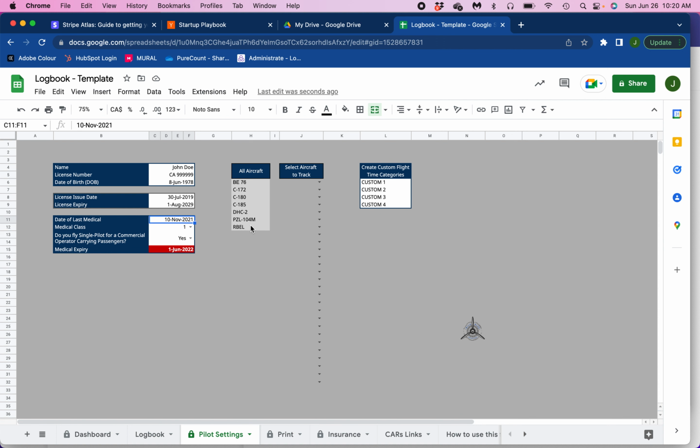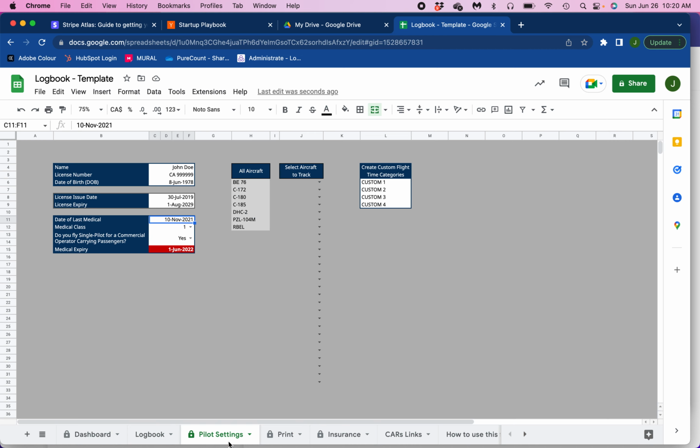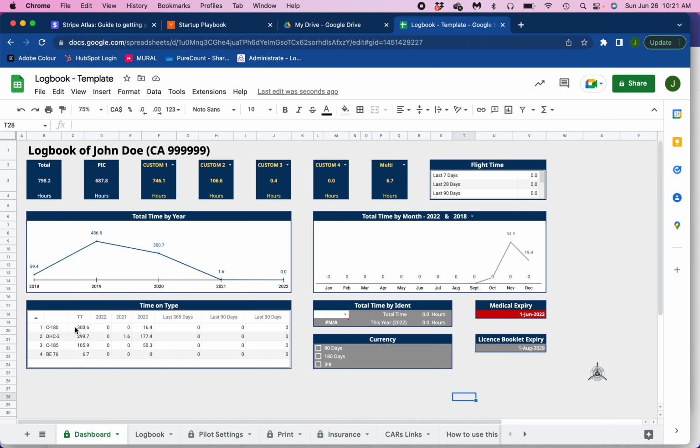Now, here's a bunch of aircraft. Again, these are automatically generated by the type here. So say, let's see, 172, do you really want to track that? Maybe not. Oh, the 180, definitely. And the 195, definitely a Beaver. This is a Polish aircraft called a Wilga. And it's a Rebel, a 2-seat home build. So, I'm just going to do these 4. And voila, we got the total time this year, last year, the year before, last 3 months, last 3 days. There we go.